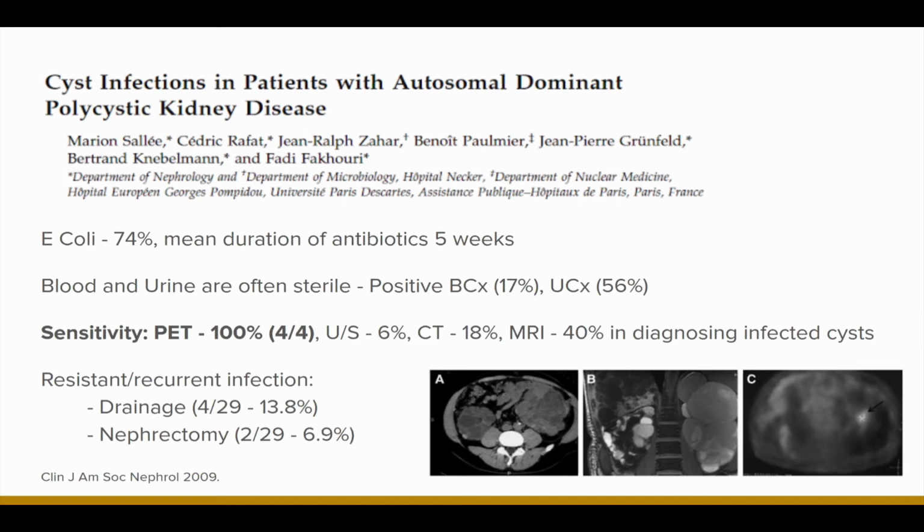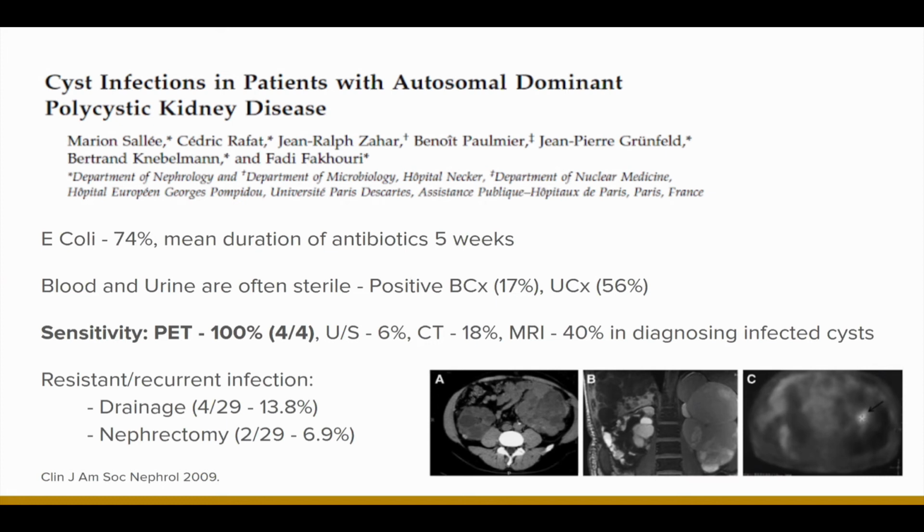And so the clinician requires other further information to make the diagnosis. In their study, they differentiated patients who had a definitive diagnosis, which was required to have cyst aspiration for diagnosis, or patients that had a likely diagnosis based on the presence of fever, flank pain, and an elevated CRP.